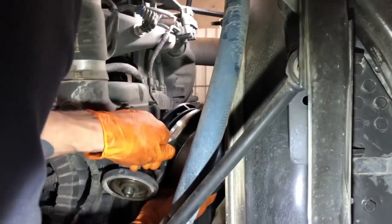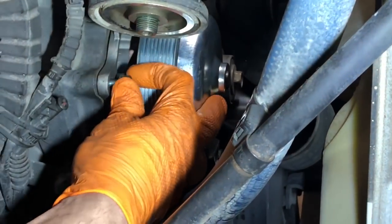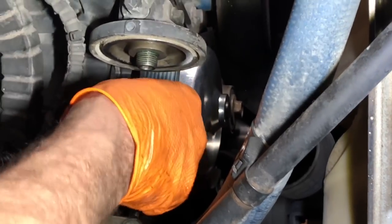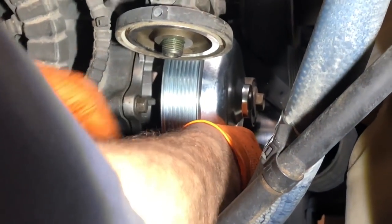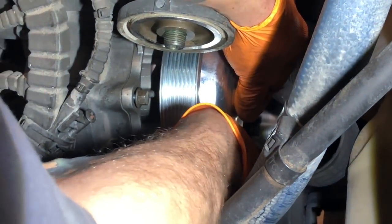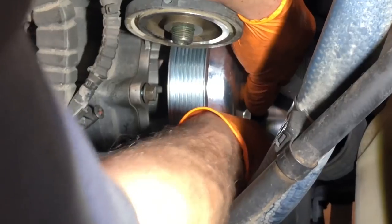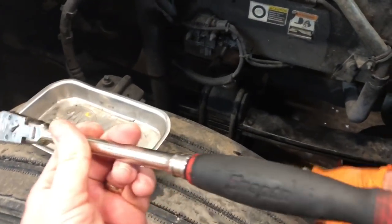Alright guys, the fun part is wrestling it back in there around the fan blade and the housing for the coolant filter. Just got to fiddle with it until you get it in there because you can't really twist it because of the way it seats with the O-ring. Just get your bolt holes lined up and get them stuck back in there. We're not going to bore you all with putting bolts in hand tight. Just make sure you get all five of them back in the hole. Wild Bill's got them all back in there hand tight and the 12 millimeter is on the ratchet, so we're going to go back to work.